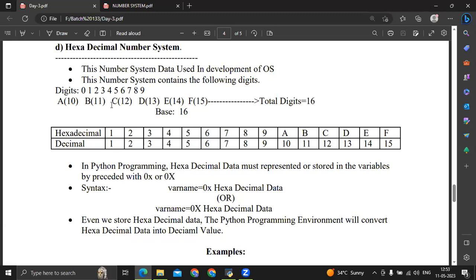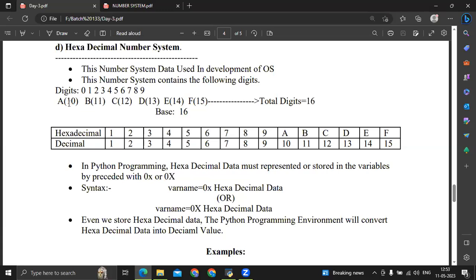See, I have mentioned it. It will take 0 till 9 and then till F. So total numbers are 16: 0, 1, 2, 3, 4, 5, 6, 7, 8, 9. These are the 10 decimal numbers.